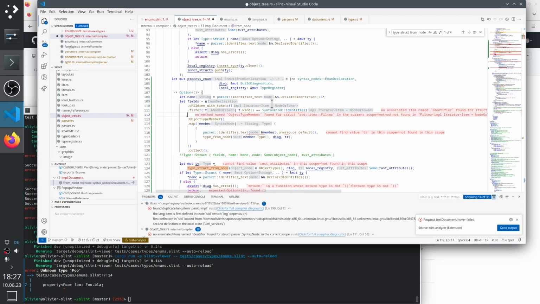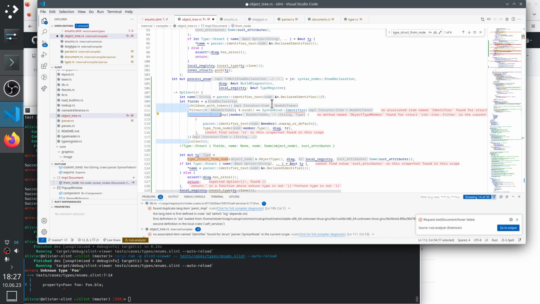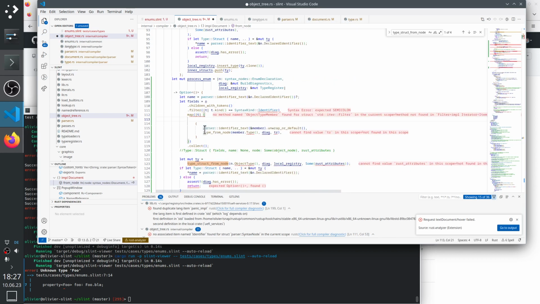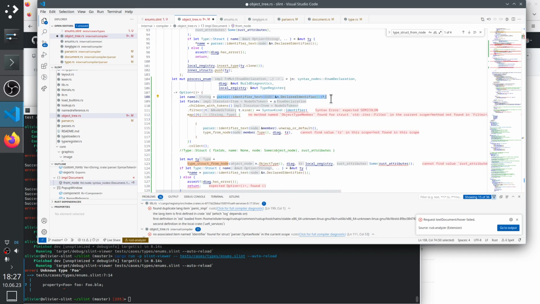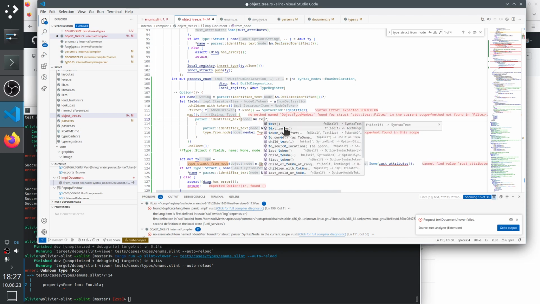And then I'm gonna map that and I'm gonna just parse identifier text of this. Text.